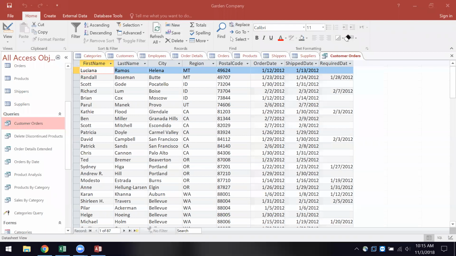Now we're good. And we're going to go down, and just like we have with tables, we have different views of a query. This is the customer orders. I can either right click or I can go up here in the far left hand corner. Now, I tend to right click it, and we're going to click the design view.